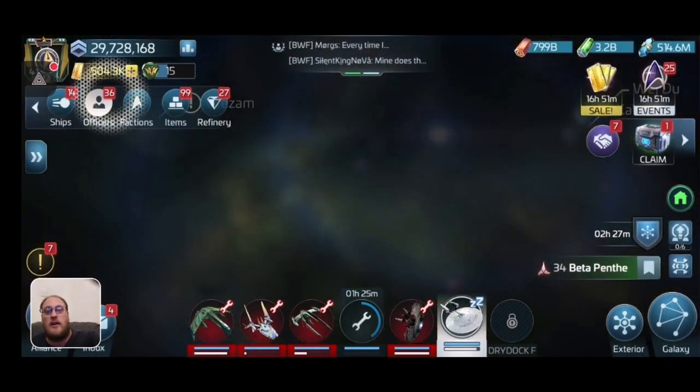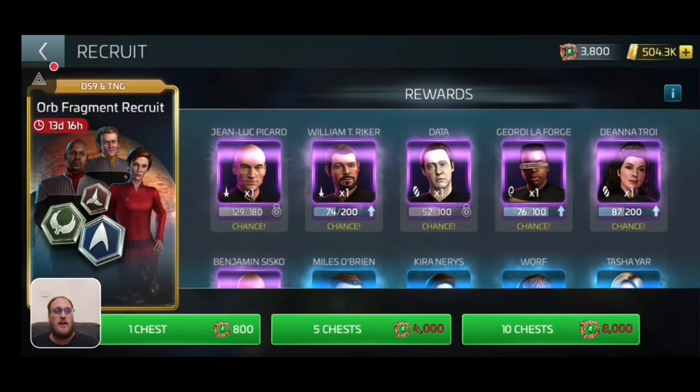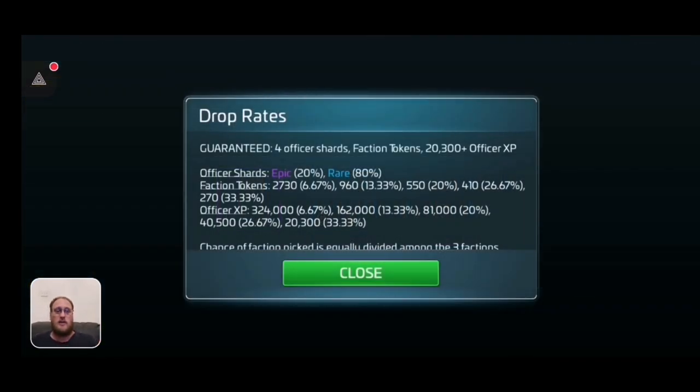So now we'll go over to the other one. And as you saw in the recruit section, yes, we have the orb fragments. Again, I'm going to be able to pull four chests, and I've got a chance of getting Picard, Riker. There's a lot more in here. So I'm going to be guaranteed four officer shards, some faction tokens, and some officer XP. The officer shards are going to pay out at 20 to 80 in favour of rares. Woohoo! And there's all the other RNG. You can always guarantee you're going to get the smallest RNG out of this.